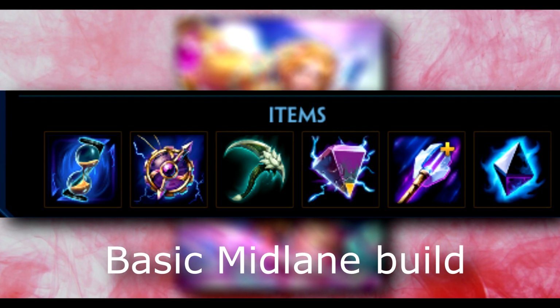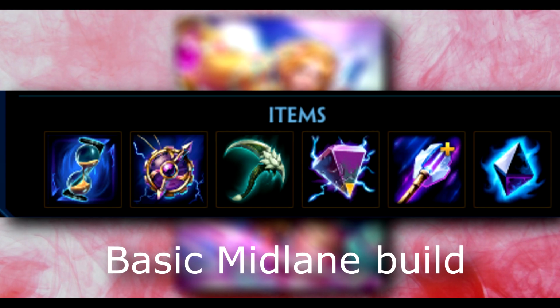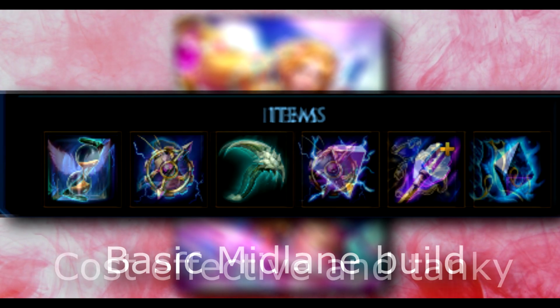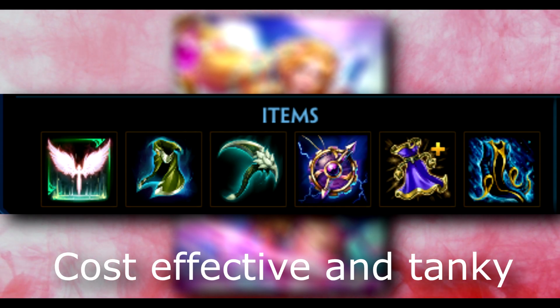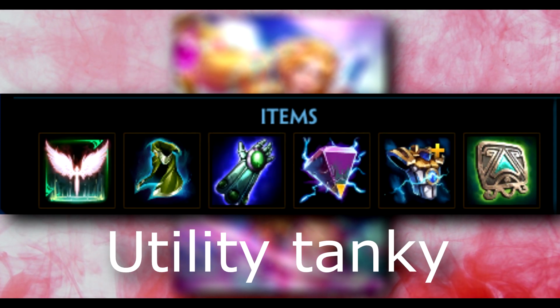In the mid lane, try your best to find a good balance between power, penetration, and a bit of defense. It's not always easy. Funny enough, in the support role, it's the other way around. Go basic defensive build, but try to squeeze in some damage too.